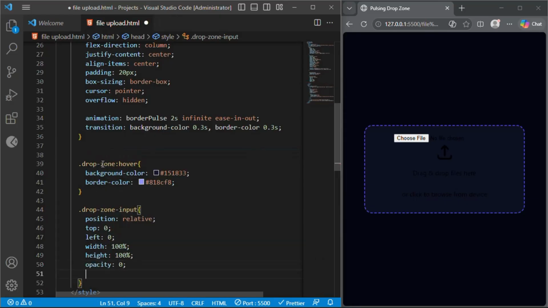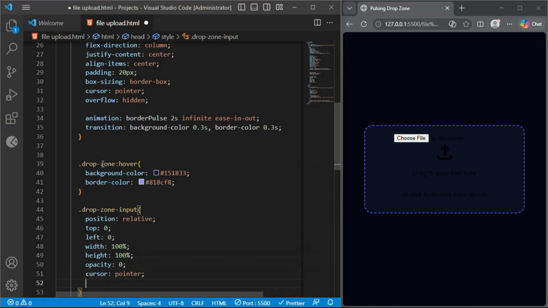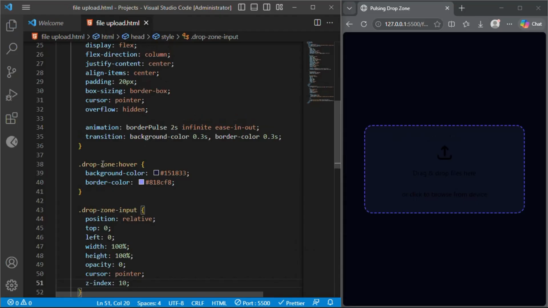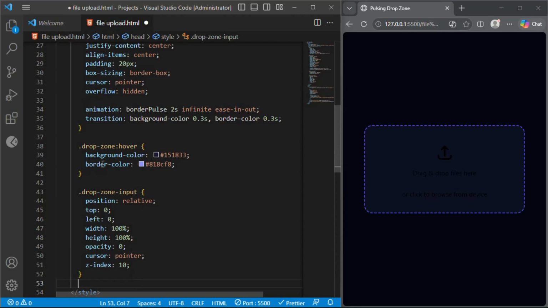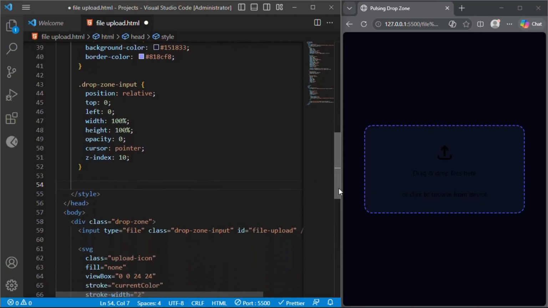This hides the native generic system choose file button completely out of sight. We append cursor pointer to enforce hand indicators and use z-index 10 to close the block. This lifts our invisible native element completely over everything else inside the card, forcing any file drag actions or click gestures to register instantly across the entire 400-pixel surface.